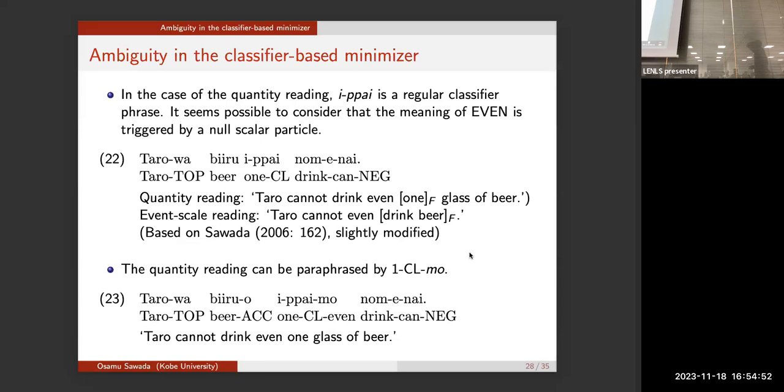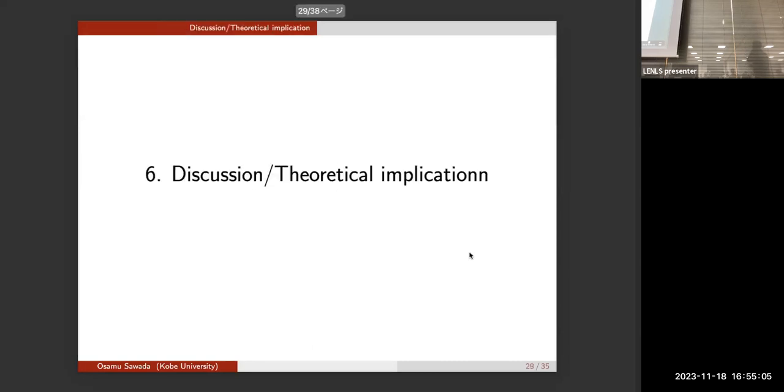Okay. Yeah. It has to look just like hitotsu, but have the right classifier. Right, basically. And with hitotsu, you could also check if it is a classifier: as soon as you can put mo or o, hitotsu is no longer a minimizer, right? I think you predict that biru hitotsu mo no menai should be bad. Yeah, I think so, because it's the wrong classifier and mo makes it the wrong construction. So biru hitotsu no menai would also be out, and biru hitotsu mo no menai would also be out.